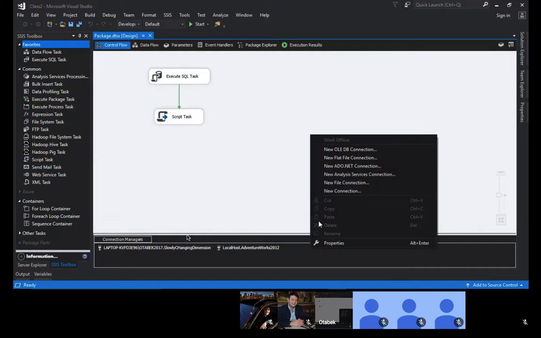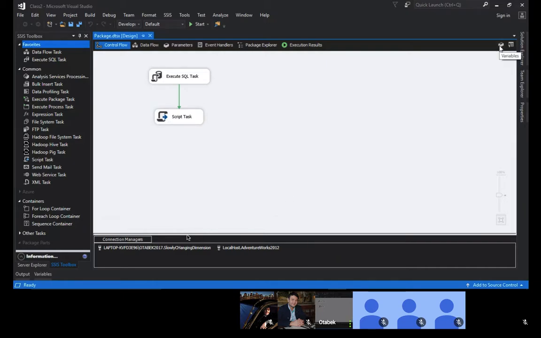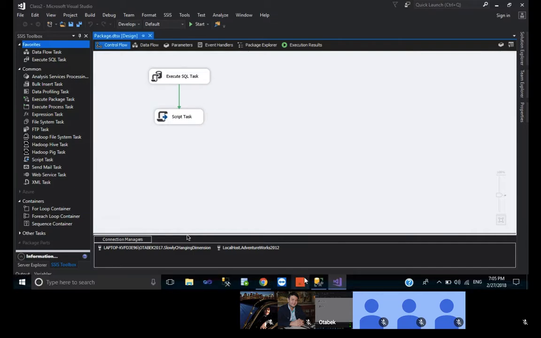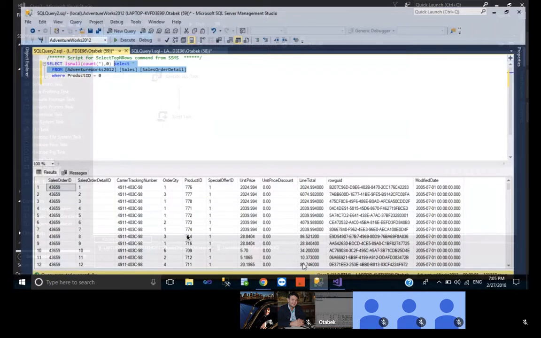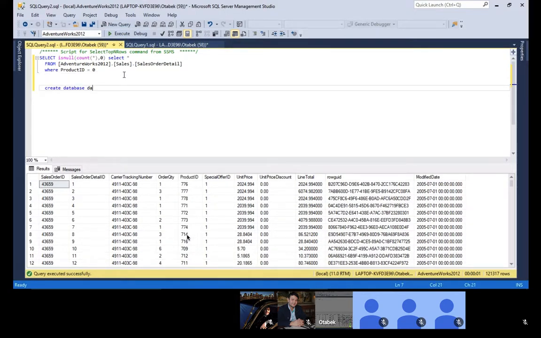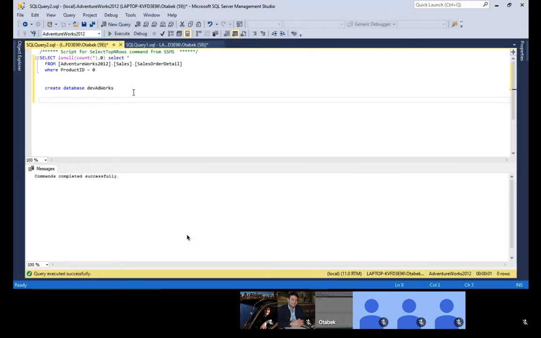Create two databases in 2017 or in 2012. Call one dev, development AdventureWorks, and then one more database. Call it production AdventureWorks.